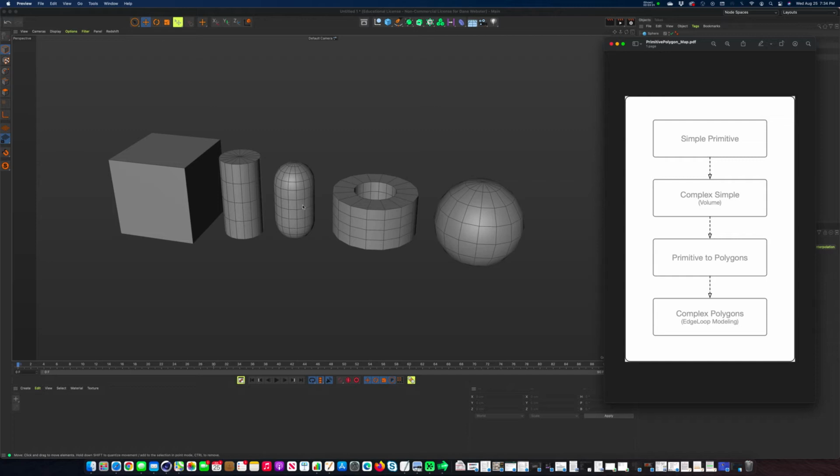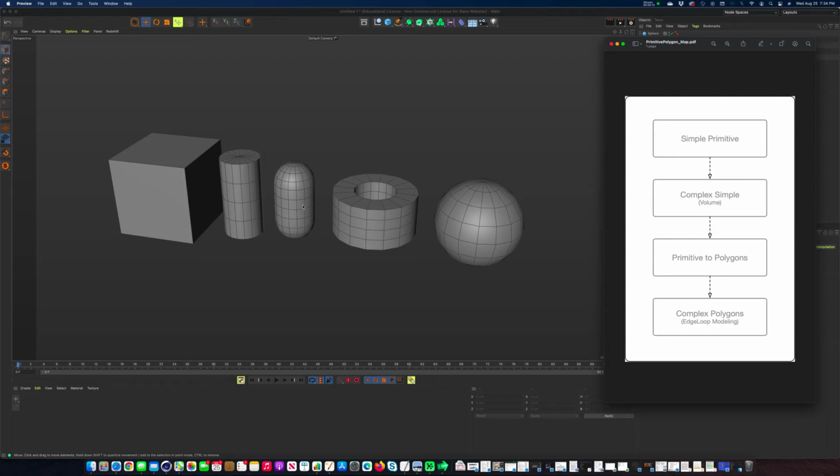And later on, after we get used to the idea of using these primitives, moving them around, organizing them in hierarchies, how do I deal with their coordinate system? How do I change the number of segments that they have on them or modify their shape in such a way to construct something? How would I, again, use these primitives, but start to convert them into raw polygon objects that I could start building and welding and extruding onto, right? And there's a whole bunch of things in that third stage that will get added: generators, splines, things like that. So that'll be an assignment afterwards. We're going to build a little room. And then the last one is this complex polygons, right?